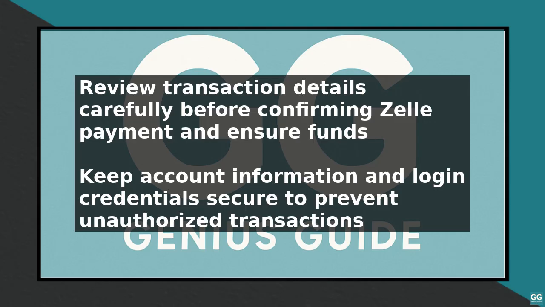Ally Bank also offers additional security measures, such as two-factor authentication, to protect your account. By following these steps, you can easily set up Zelle with Ally Bank and start sending and receiving money quickly and securely. Remember to always review the terms and conditions and keep your account information up to date to ensure a smooth and secure experience.